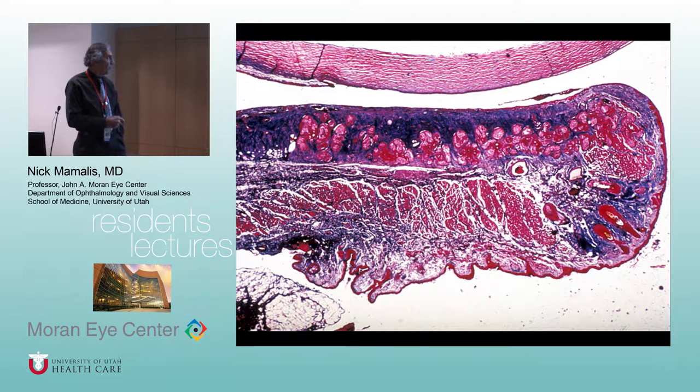So then, as we look at a little bit closer power, how is this picture different than the previous one? Stain. Okay, the stain. That's one difference. Another one? See if you guys are awake. It's upside down. All right, just see if you're paying attention. Did you pay attention last week? What kind of stain is this?